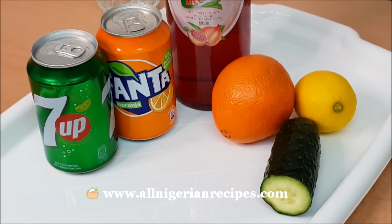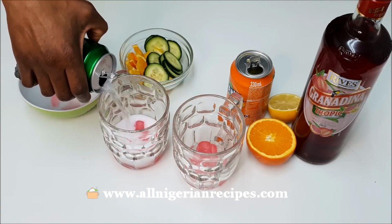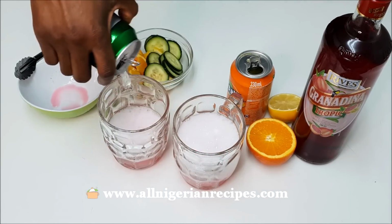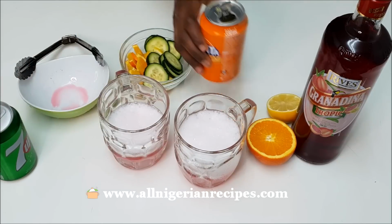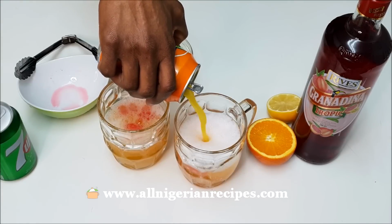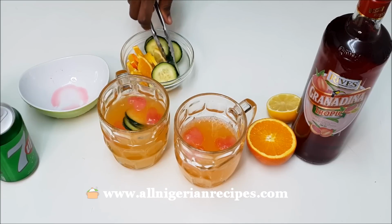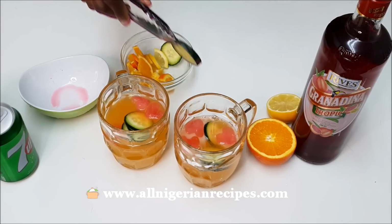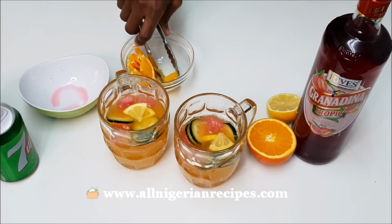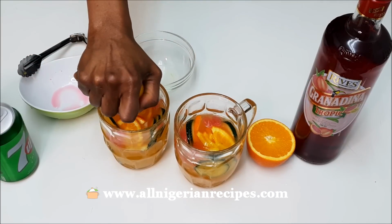This one is the easiest to make. Add ice. Add half of the 7-Up or Sprite to each mug. Half of the Fanta to each mug as well. Slices of cucumber. Lemon and orange quarters. Squeeze in the lemon and orange.